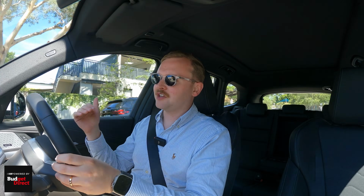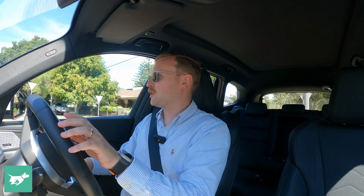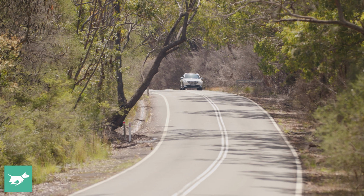The platform that underpins this vehicle is not that far divorced from the old X1. We are still on the UKL architecture here, shared with the Minis. It's the UKL2 platform for the new iX1, but it's certainly not all new, but the powertrain stuff is very novel. There used to be no electric X1. Now there's two varieties, a front-wheel drive and then this car, which is all-wheel drive, but the dominant motor is at the front.